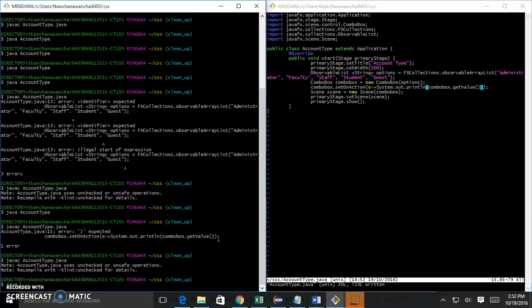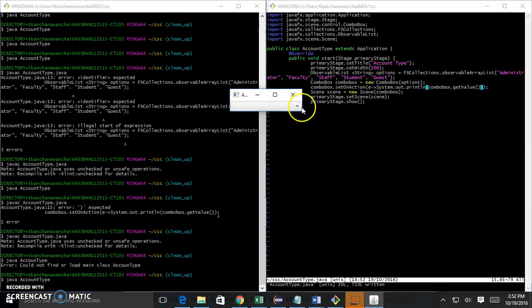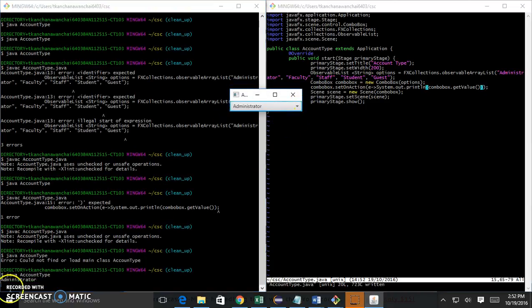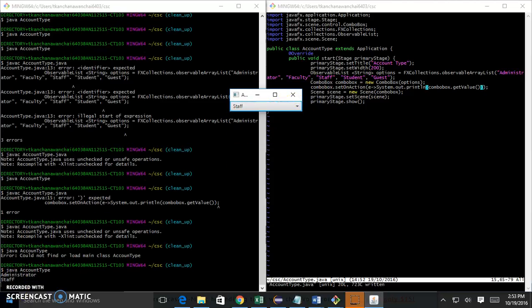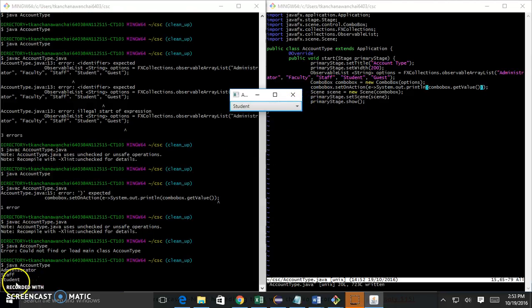Alright, so let's see if we run this. Spelling. So let's see. There you go. Alright, so if I pick staff, it just prints staff, student.